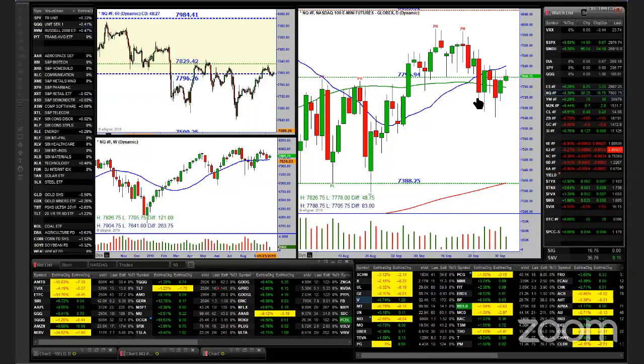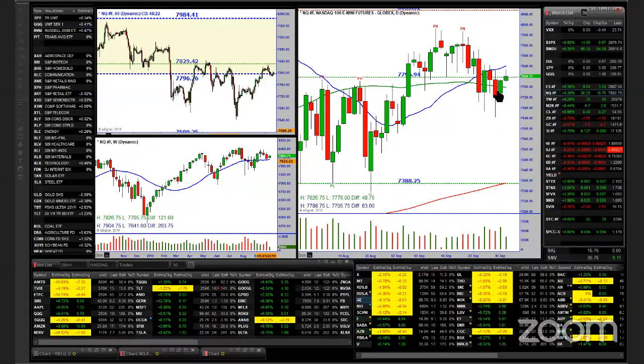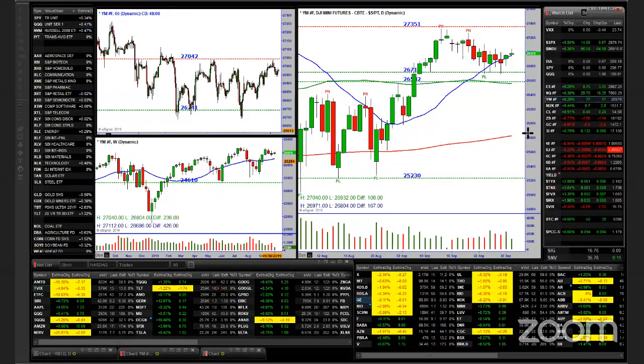The news can play havoc if something else comes out. But that's the unknown. So we just have to go with it, or you just don't trade this, right? That's an option, doing nothing is one. Not to do that because, again, we could look at individual stocks that look better than the broader markets do. But as far as the broader markets go, this is looking a bit tighter, right? This is the Dow Mini, and it's got room to run. So that looks better.